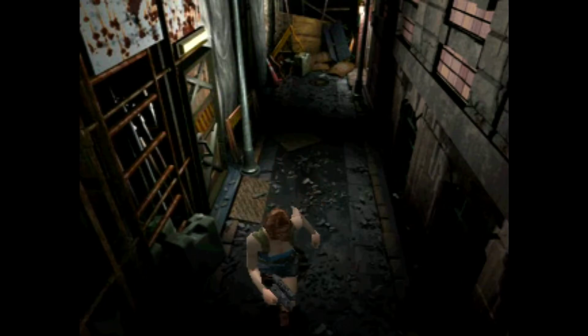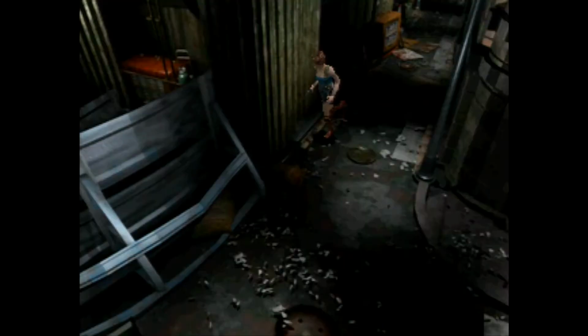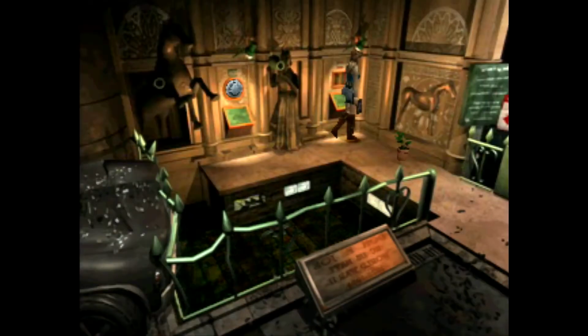There's the green herbs over here I didn't pick up, right? I mean, I should just drop off this book. Should I? Yeah, there's a green herb here. I don't have the book. I'll just take you.